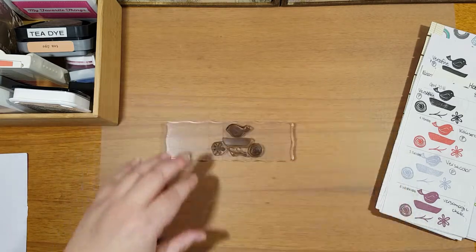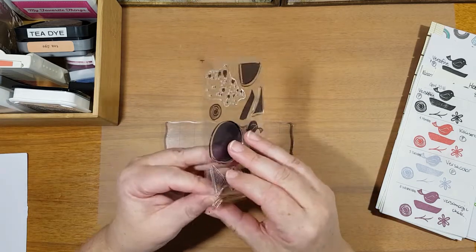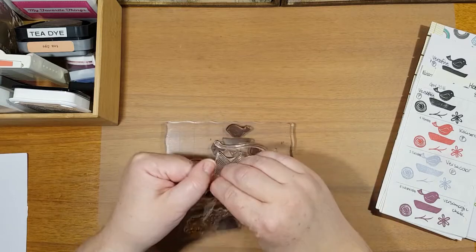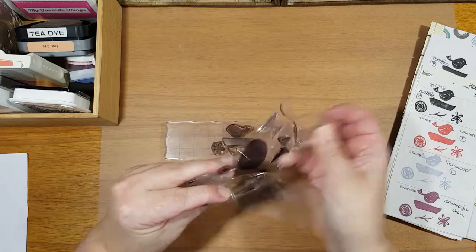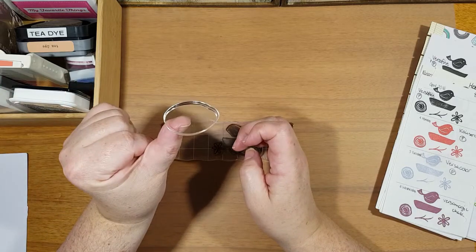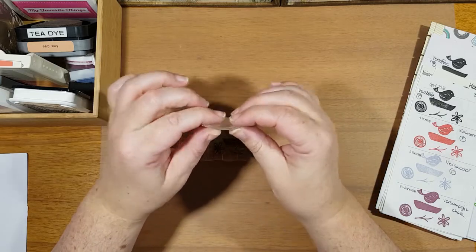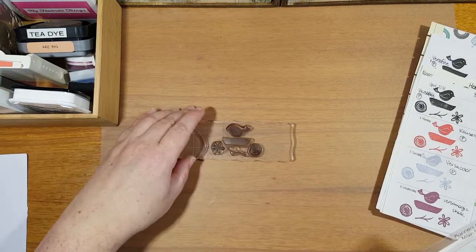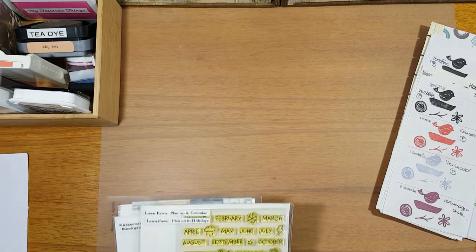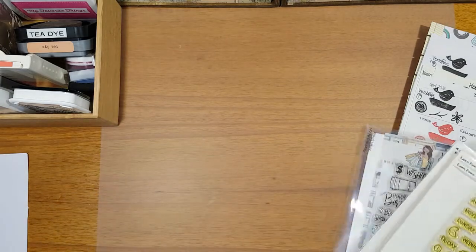Now these stamps are from a Stampin' Up set called Swirly Bird, and they are usually quite clear, but this is brand new, so they're nice and clear and they're really, really firm. Now these are a very high quality stamp. If you give them a squeeze, they're really firm. So I thought I would go through some of the stamp types as well.